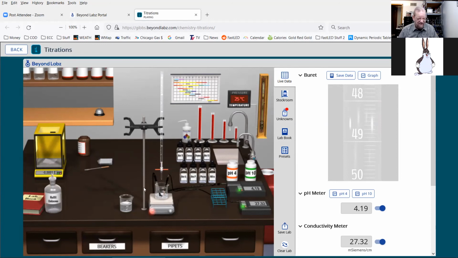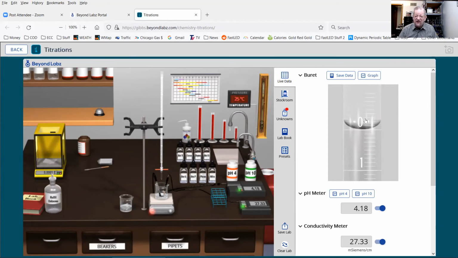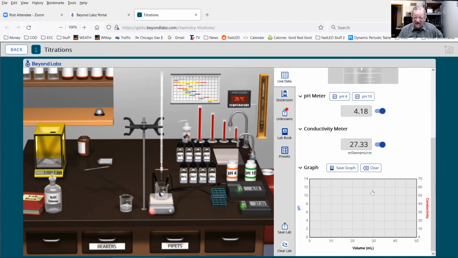Now, here's your burette. Take the beaker and fill it up. If you look over on the right side, in the picture in the window, the bottom of this little U, it's called the meniscus, is at 0.00. This is a burette. It's like a graduated cylinder, but you control how much liquid, in this case sodium hydroxide, you add to the beaker. Now, it also has a pH meter. If you want, you can scroll down here and look at this graph while you're doing it. This is called a stopcock. It adjusts how much you're adding.